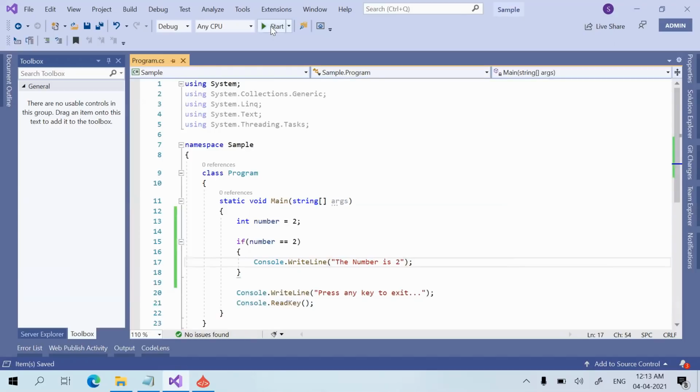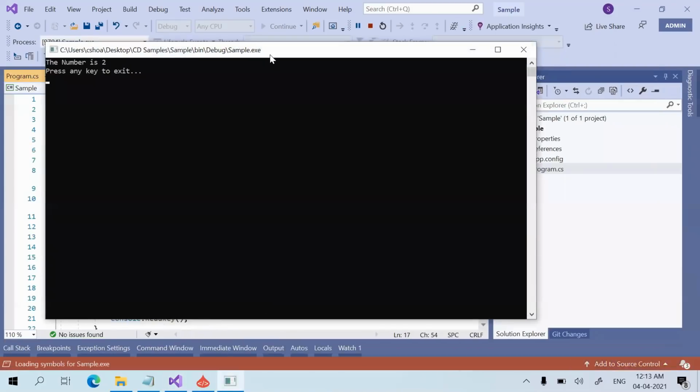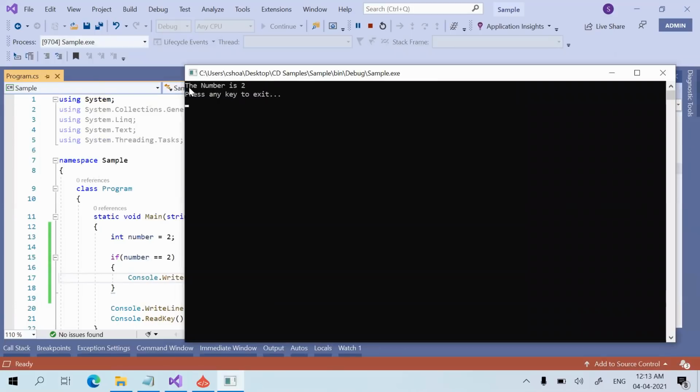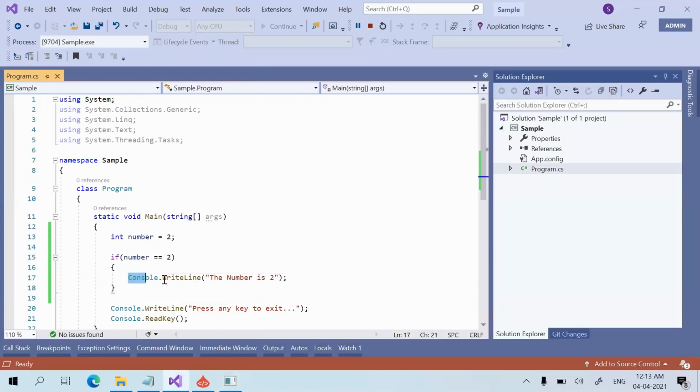Okay, now I'm running the application and let's see whether the message got printed. It is building now. Yeah, it is running now. Yes, so you can see that once the application executed this condition, the number is equal to 2, so it has printed this message.